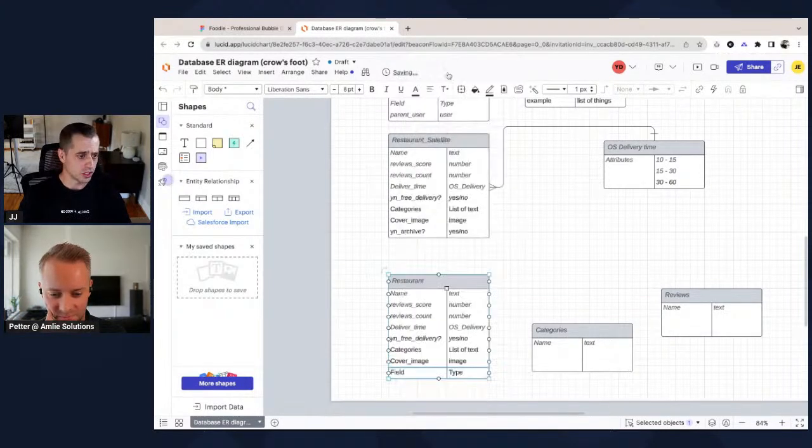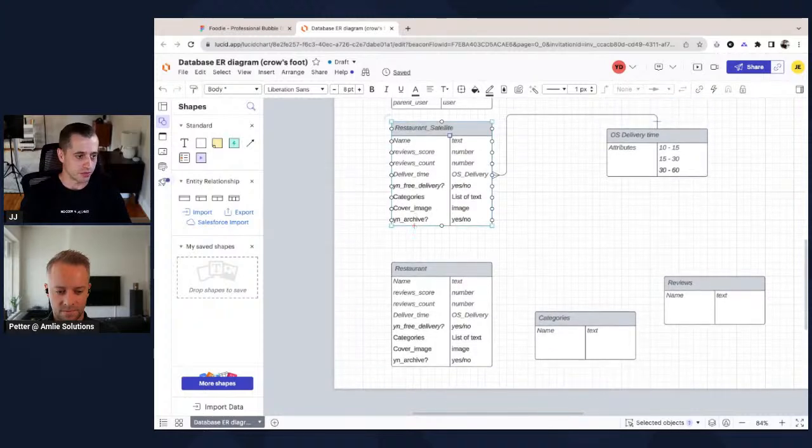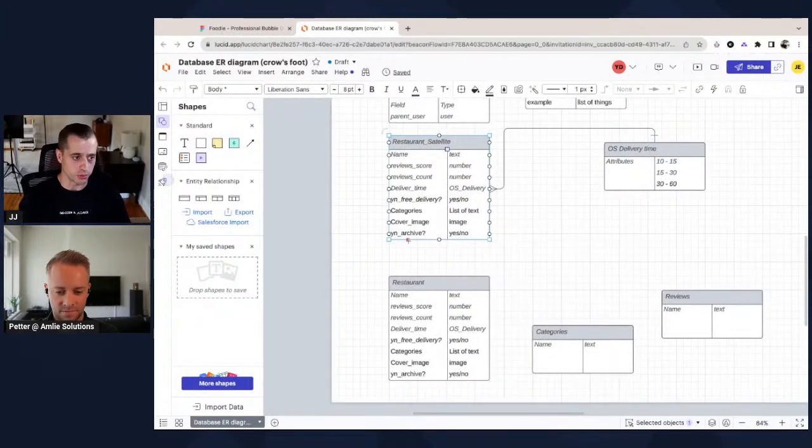Yeah. You're talking about deleting stuff, and I get a little worried because I never delete anything. So what I do with deleting is I just archive it. Essentially, I do a yes or no on my archive, and I filter that repeating group, so it only brings in archives that is no. And then that way, if the admin on the back end needs to take it away from the listing, they'll just have a button to archive, and it'll archive both, and it's away from everything, but it's still there, and you can bring it back really easily.